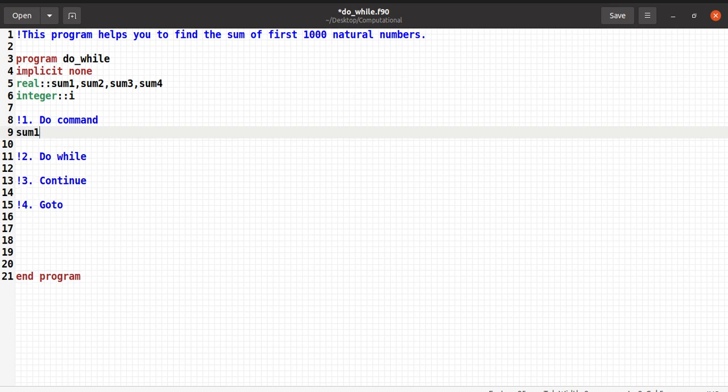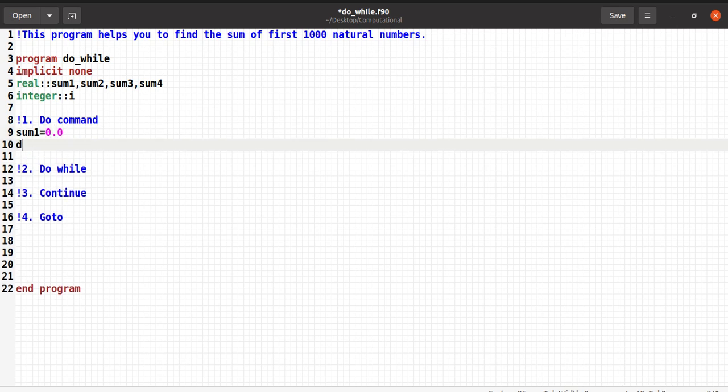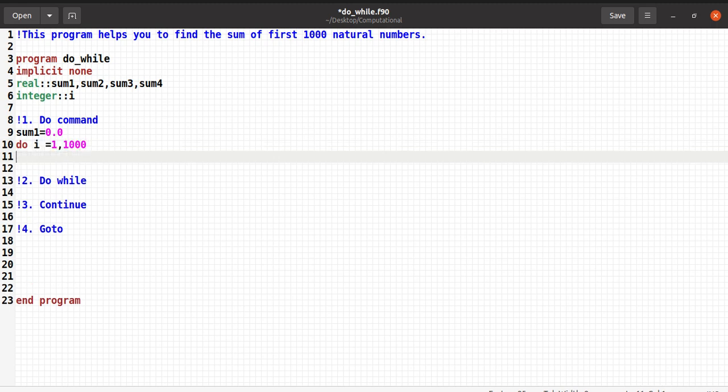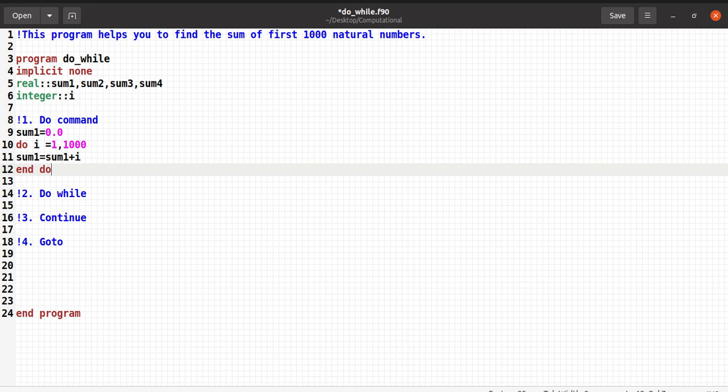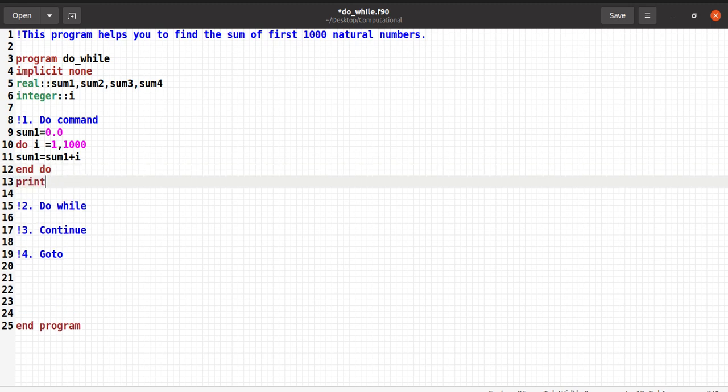Now first of all, let's write the code for the do command. So here for the do command, let's define sum1 as this, and the do command is very simple actually. So just write do I takes value 1 to 1000, and sum1 is equal to sum1 plus I, end do, and print.